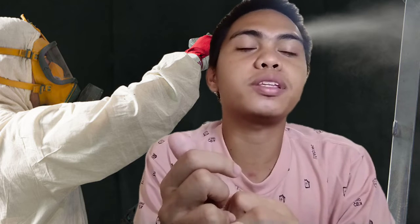The third is paint mask. Wear a dust mask or particulate respirator when sanding. If you are very sensitive to chemicals, you should also wear a respiratory mask when using a brush or roller.